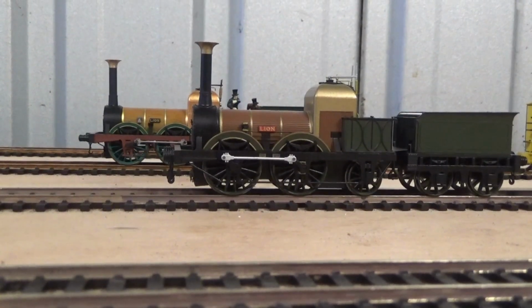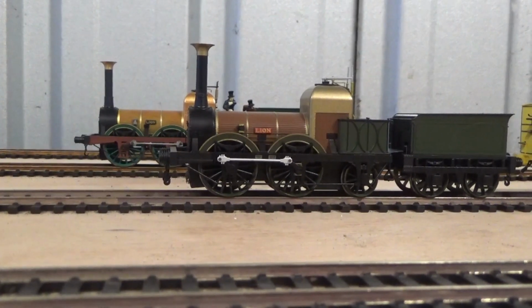So that's the end of my review on Rapido Trains' model of Liverpool and Manchester Railway Lion.